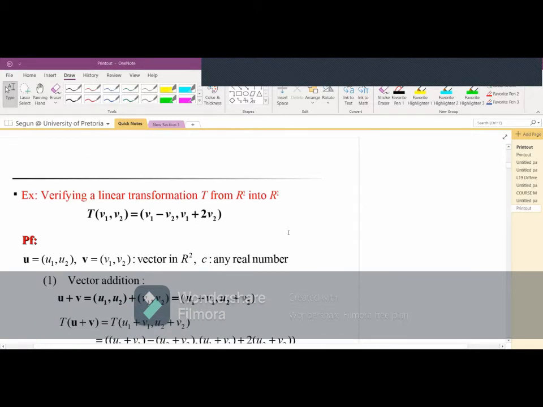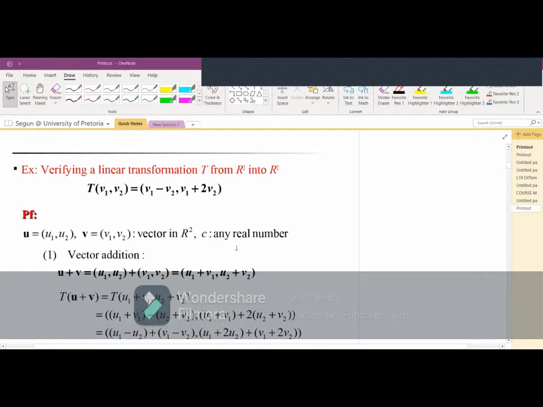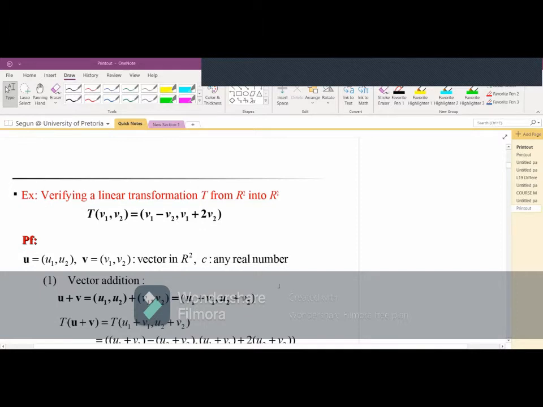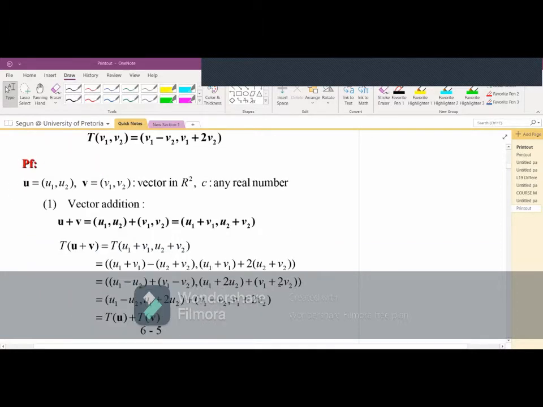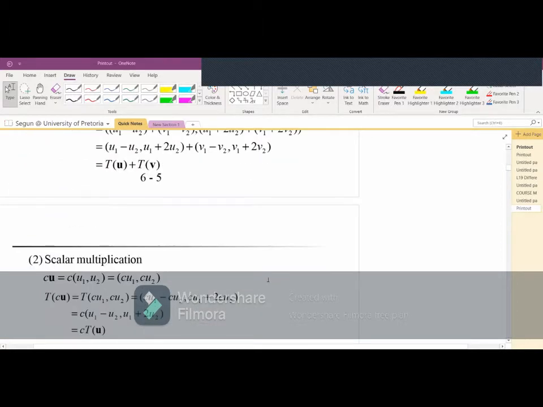I'm just trying to make it simpler so that all of us can be carried along. Let me just prove this for us. And from the proof, it is very simple that we have this.